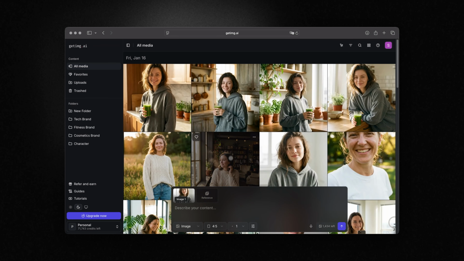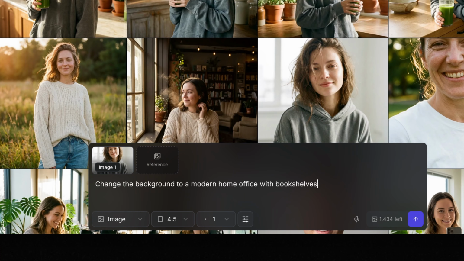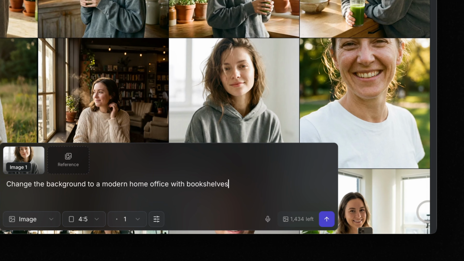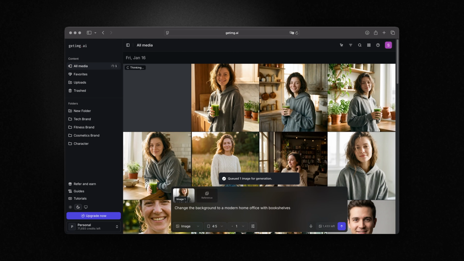In getimg AI 2.0, you just describe the change. No brushes, no masking, no Photoshop. You will simply type change background to a modern home office with bookshelves, or add a pair of stylish blue light glasses. The AI understands the context and lighting of your original image and integrates the new elements perfectly.